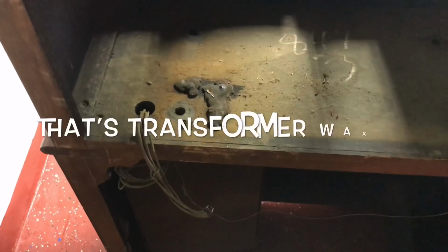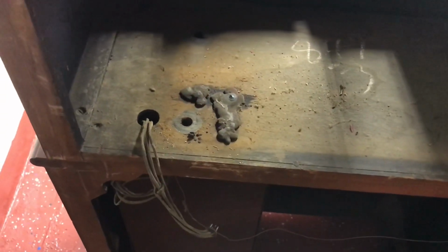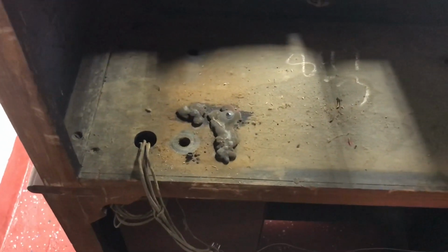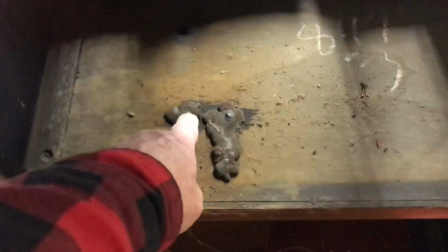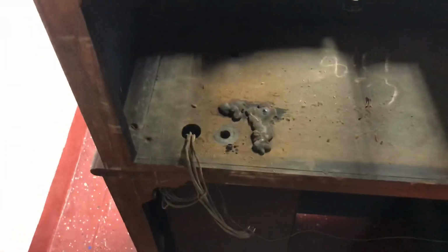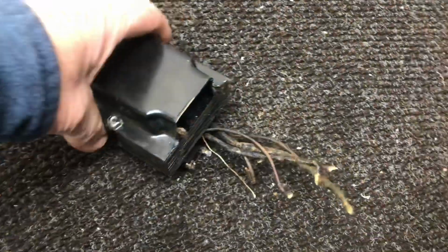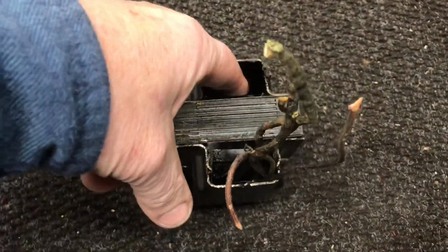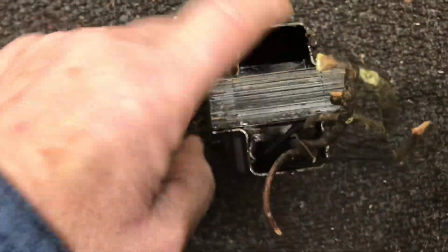Did notice one more thing when I pulled the chassis out. Transformer is right above that on the chassis, so I'm afraid that the transformer has spewed out all of that, but that's definitely not supposed to be there. Here's a power transformer out of the radio, and all of that black wax that was on the bottom of the cabinet, it came out of the bottom of this.